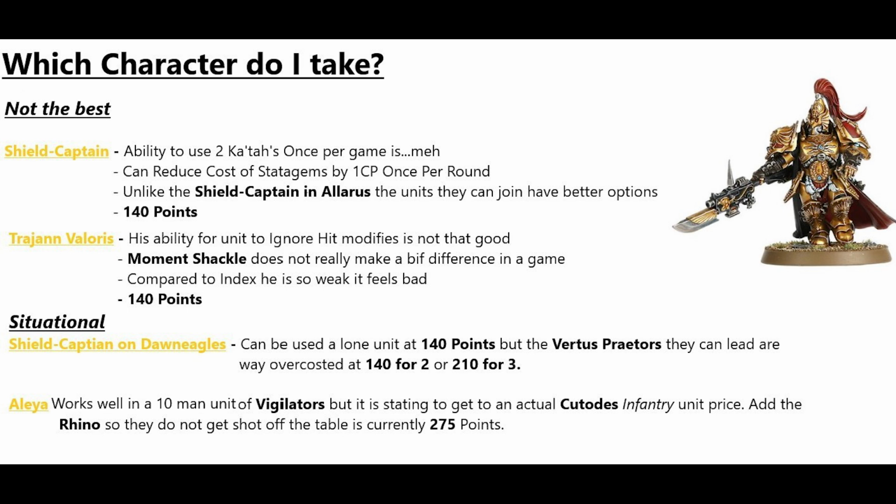The first one is a Shield Captain. The ability to use 2 Katas once per game is a little bit meh, and you can reduce the cost of a stratagem by 1 CP once per round as well, same as the Alaris Shield Captain. And unlike the Shield Captain in Alaris, the units they can join have better options, such as the Blade Champion or Valerian.